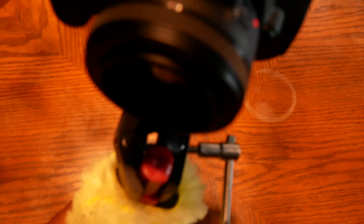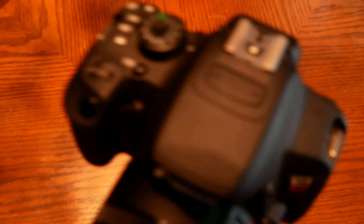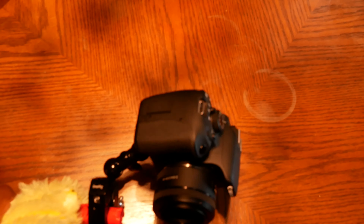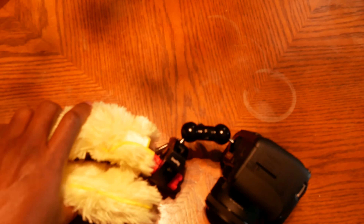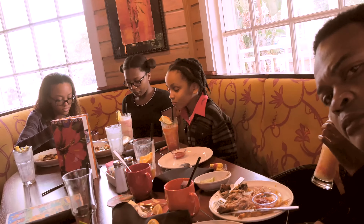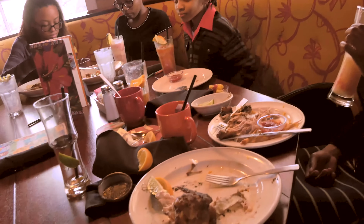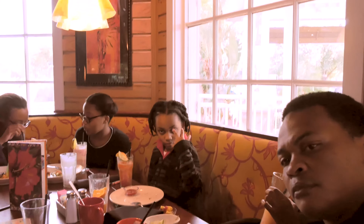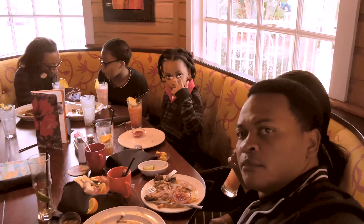I usually keep these things private because they're family — just a simple outing. When I got back home I went ahead and took a few other shots so you can see that if you put your camera on top of that, it's not gonna fall pretty easily, unless you do not tighten it good.